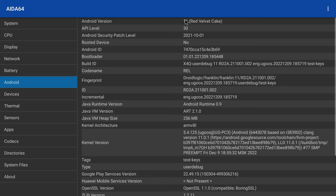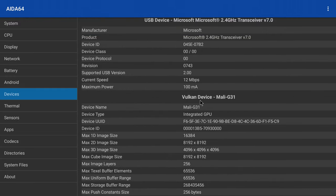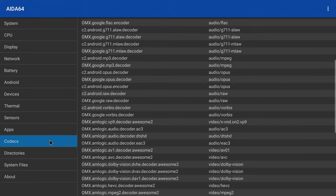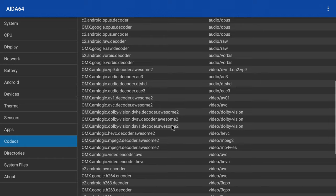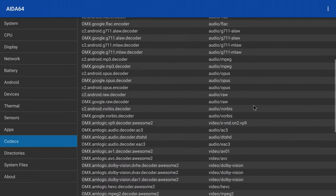Operating system is Android 11 and is currently not rooted, but it does have a root switch. Its GPU has Vulkan API version 1.1 support, which is another good feature for gaming. Its idle operating temperature is around 49 degrees Celsius, which is pretty low for its CPU that's clocked at 2.0 GHz. It comes with all of the decoders for the playback of 4K HDR videos, AV1 and Dolby Vision videos. And it has surround sound audio decoders such as Dolby Atmos, EAC3 and DTS-HD. So that's its system and hardware information.